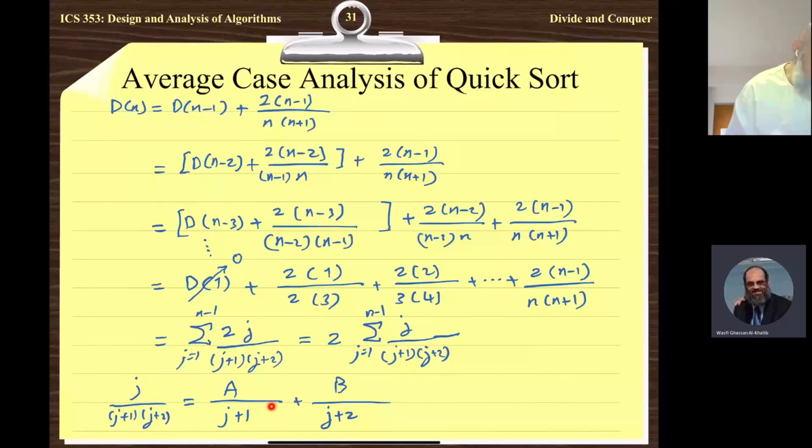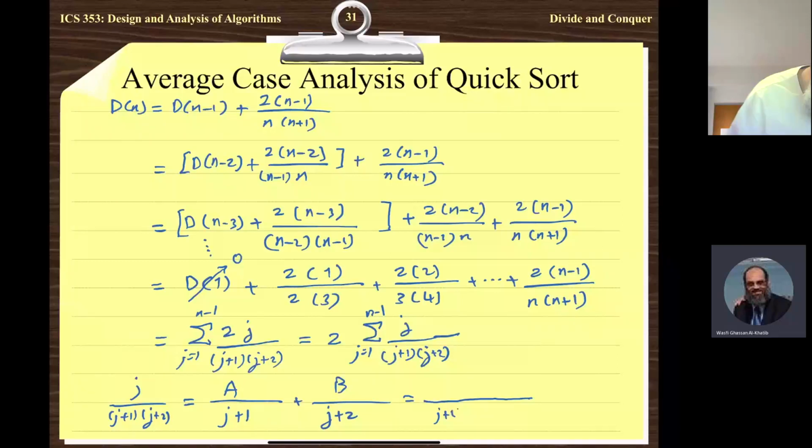Okay, fine. If I write this summation this way, we will see that evaluating it becomes simpler. This is maybe the fourth or fifth trick in memorizing how to generate the proof for the average case behavior of quicksort. Fine. So how do we get a and b? Well, just add them up. This is what you have learned in maybe 8th or 9th grade.